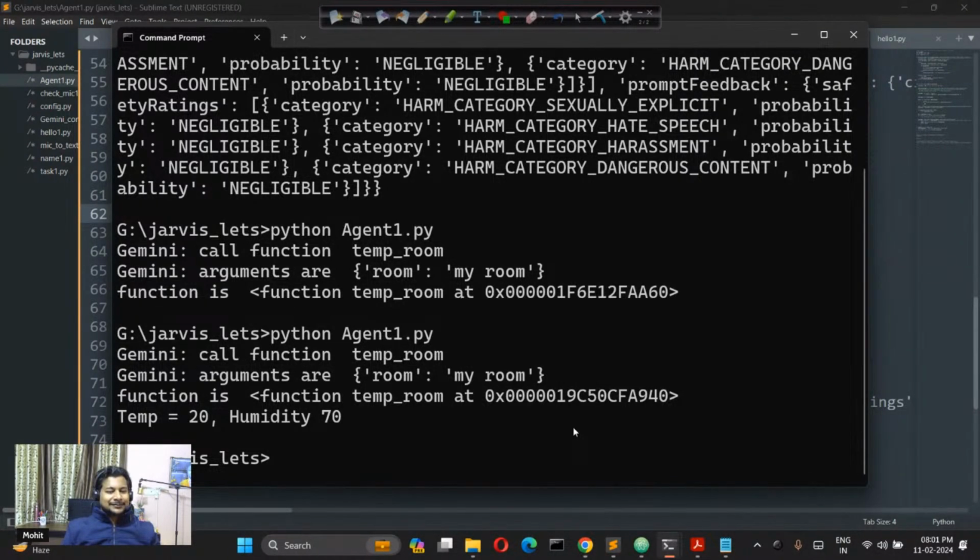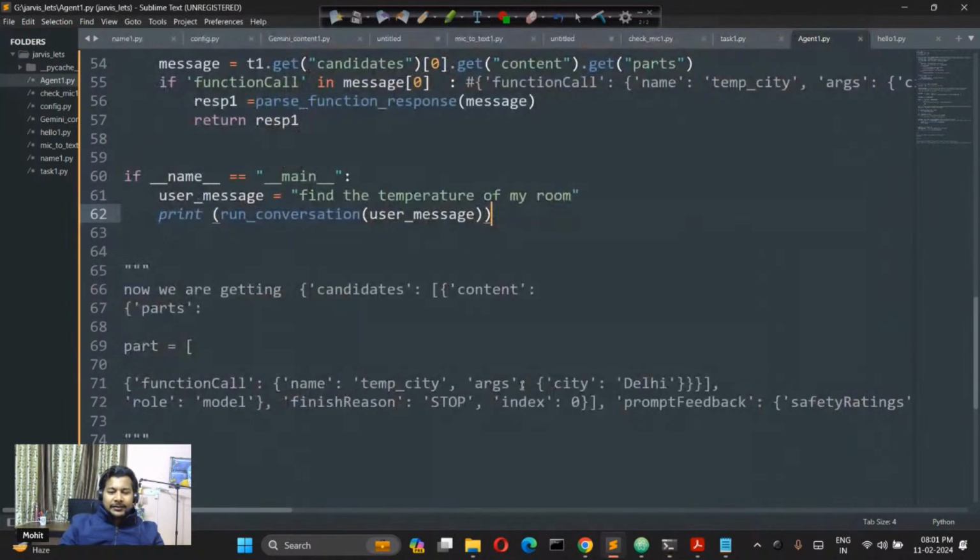Right? Let's say we are getting this is a function. My room humidity. Okay, and let's say find the temperature of Delhi. अब देखते हैं क्या आता है.